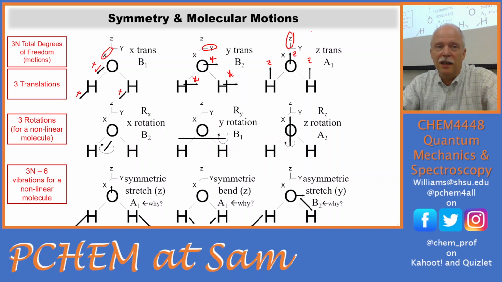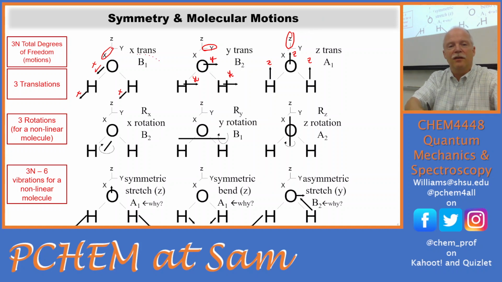Now, the nice thing is I can look at the character table and I can look up the symmetry of X and see that it's B1. And I can look up the symmetry of Y and see that that's B2. So these 2 are connected. If I have Y translation, I have Y symmetry, then I can look on the character table and label that motion as having B2 symmetry. Well, what does that mean? If I take the motion in positive Y and reflect it in the XZ plane, all the arrows are going the other direction. And so B2 symmetry ought to have a -1 under that reflection in the ZX plane, and it does.